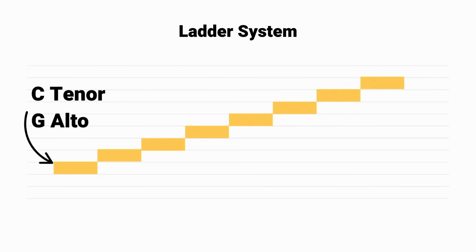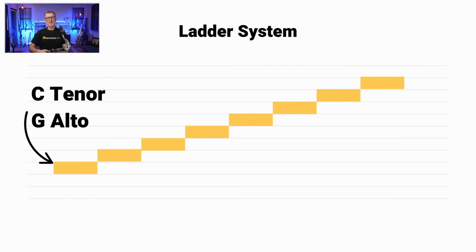And if we were to visualize it in a graphic, it might look something like this. So let's say your first note is C for the tenor, which would be a G for the alto. I've got the tenor in my hand today, but we're going to talk about both instruments. Then I've just written that as a ladder where each rung up is a note up the ladder, okay? So this is important because we're going to use that in a second now to think about how we can work out the notes of a song.